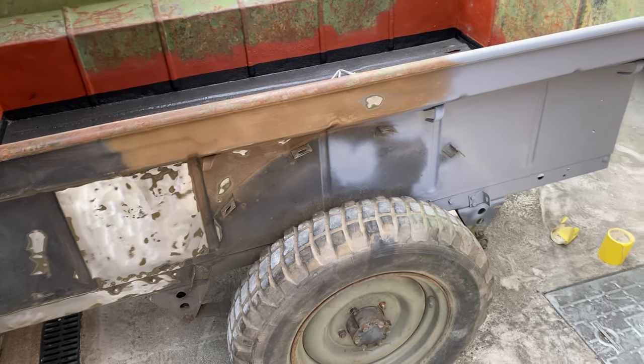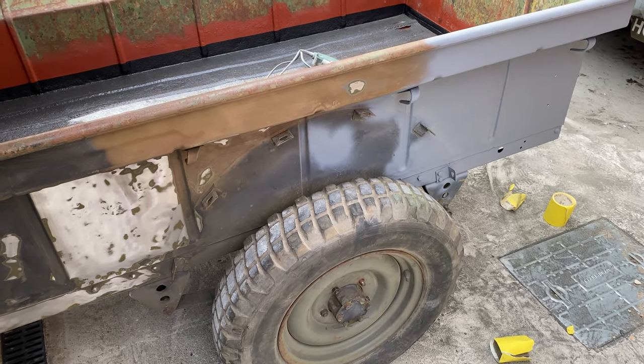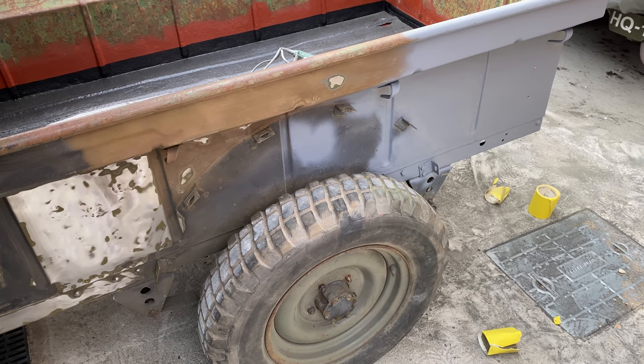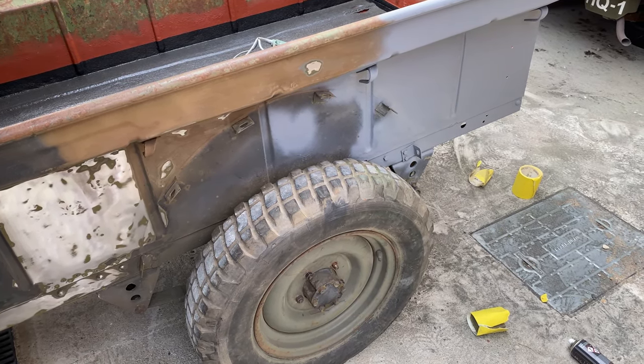Right, welcome back. Firstly, sorry about the noise in the background, out of my control. And then secondly, I've decided to paint the trailer at home and do the bodywork necessary.